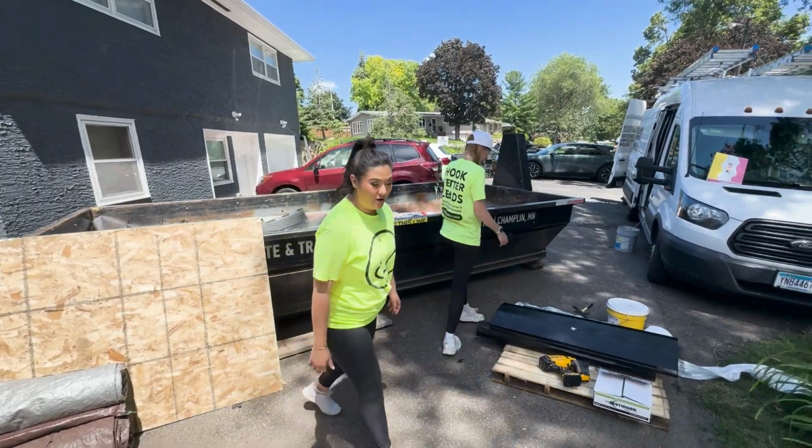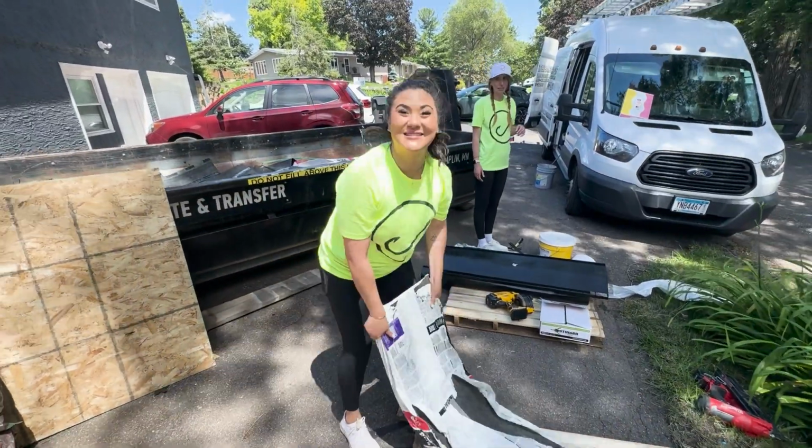Make up for all the mistakes that you made on the roof by being the best helper and cleanup.